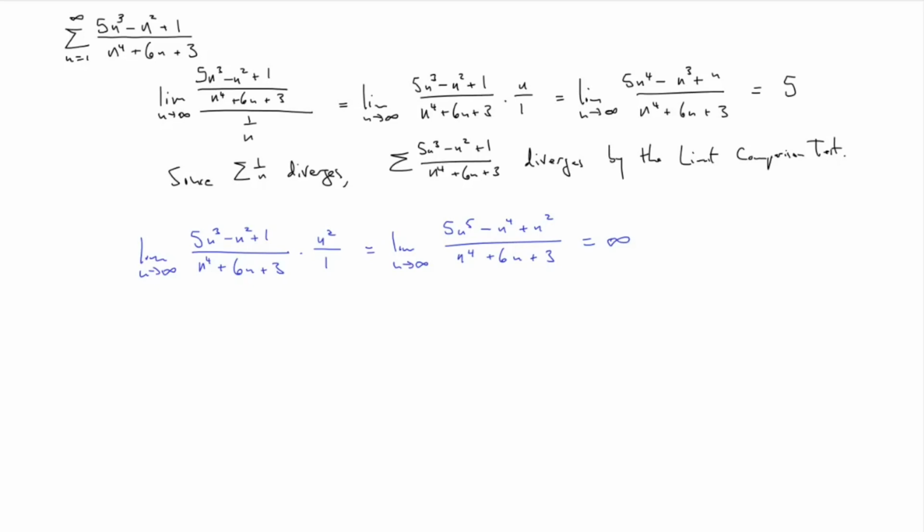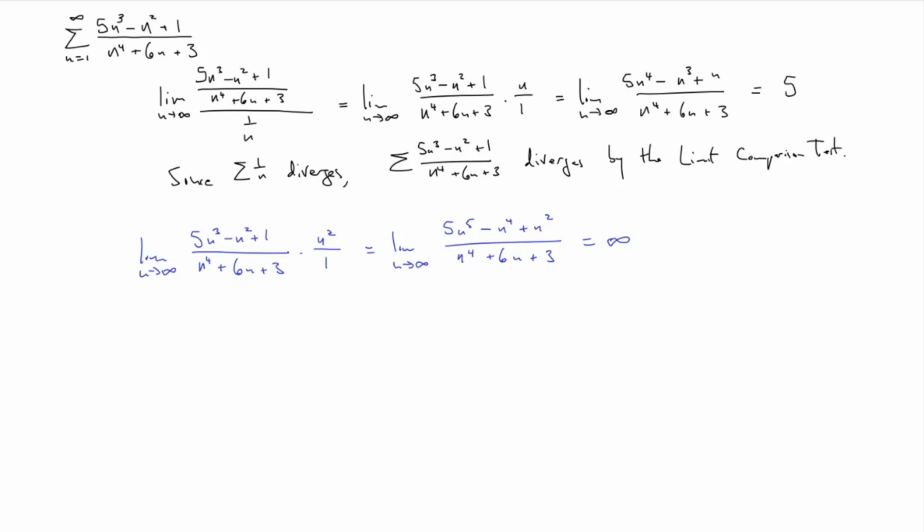And what does the limit comparison test say when the limit is infinity? The answer is nothing at all. It only tells you what happens when the limit that you get is non-zero and finite. Here we got an infinite limit, and so the limit comparison test tells us nothing. In particular, what this means is we compared to the wrong series. Had I done it the other way around and did 1 over n squared divided by the terms of this series, then the limit I came up with would have been 0, and we'd be in the same situation. The limit comparison test doesn't tell you anything.